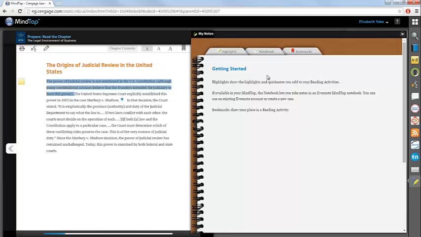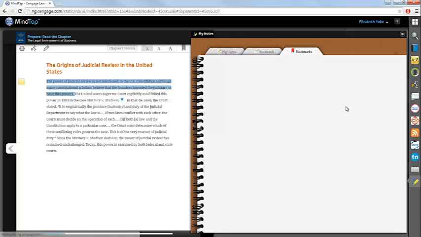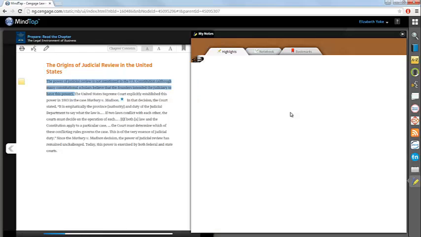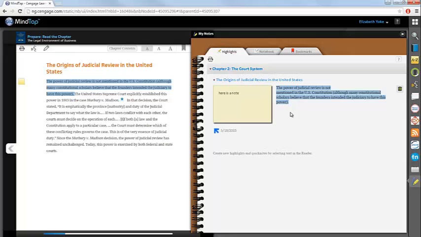Within your My Notes tool, you have a tab for highlights, a notebook, as well as your bookmarks. Any bookmarks that you make are tracked within the Bookmarks tab. Here you can see the bookmark that we made just a few moments ago. In your Highlights tab, you'll find all of the notes and highlights that you've made throughout the text. Here you can see the note and highlight that we just made. Note that your notes and highlights are organized for you by chapter as well as section. You can return back to the page where you made that note or highlight by clicking on the blue arrow. You can also print this page if you prefer to have a printed version of your notes.